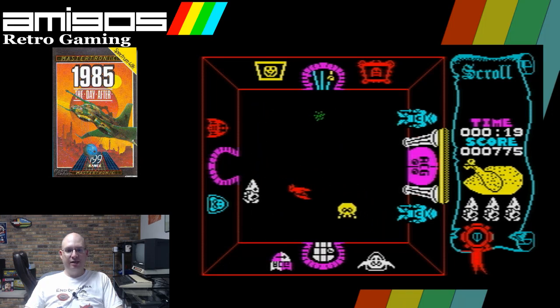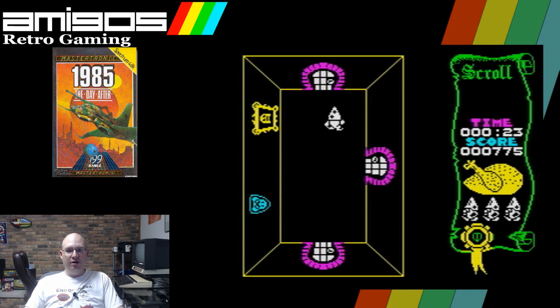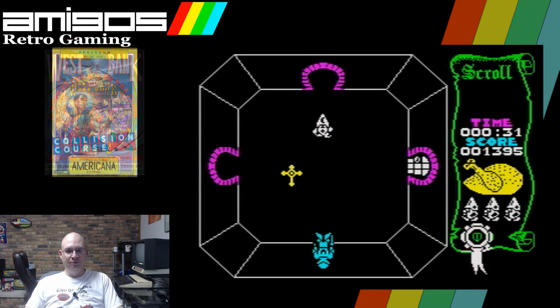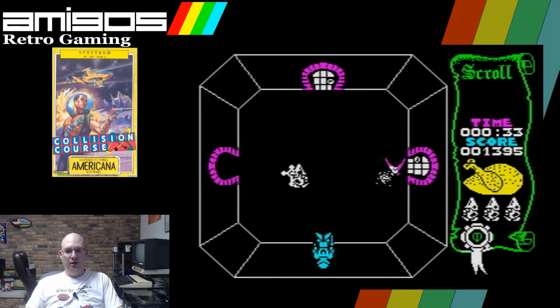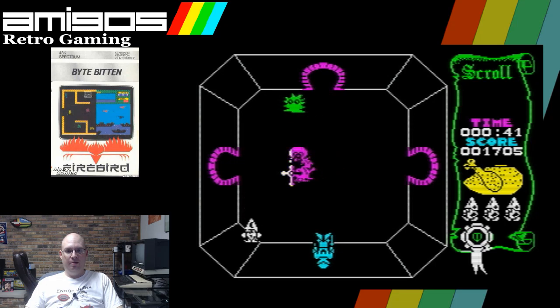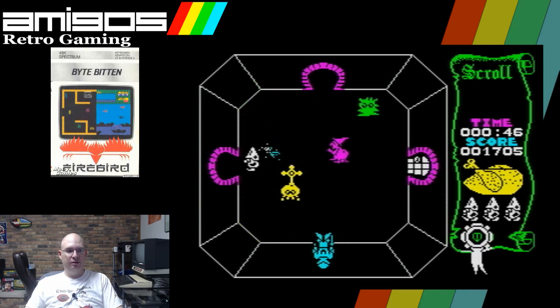So your wizard, I guess, has this ball that bounces around. I think the idea in this game is that you're trying to find keys and pieces of a big key. I think you can carry up to 3 items at a time. I'm not sure how you drop items.